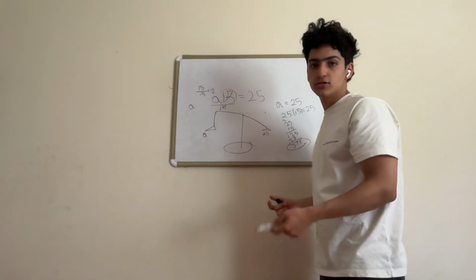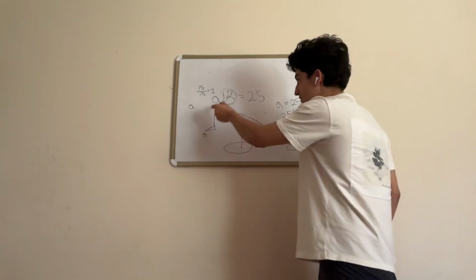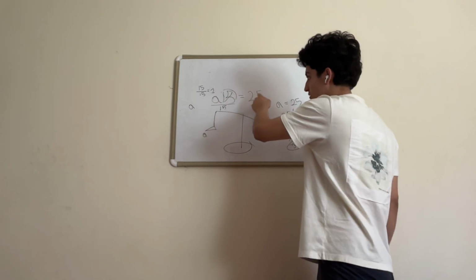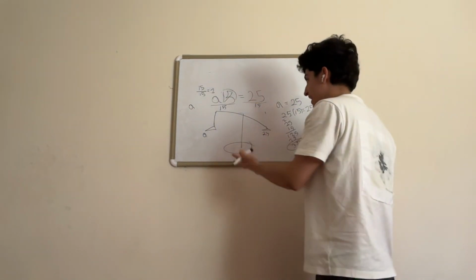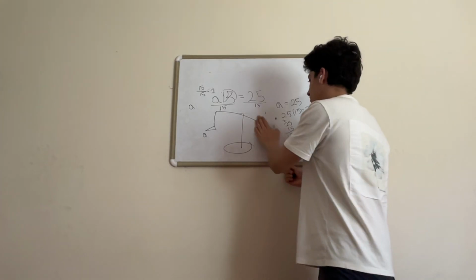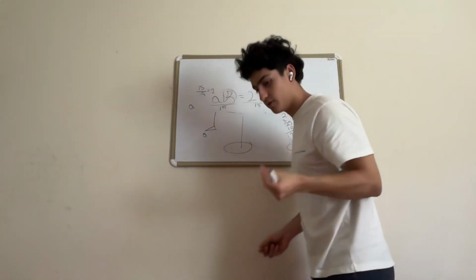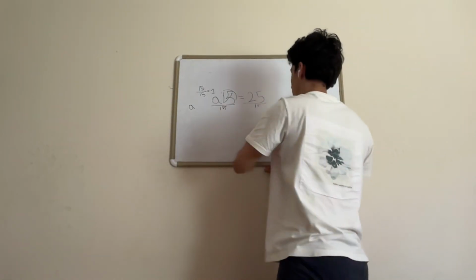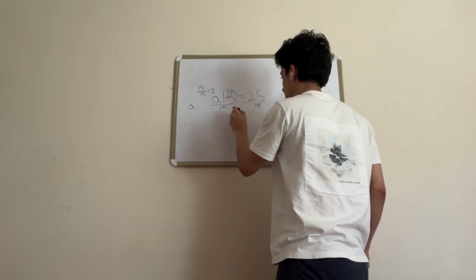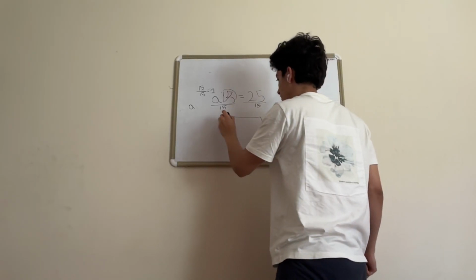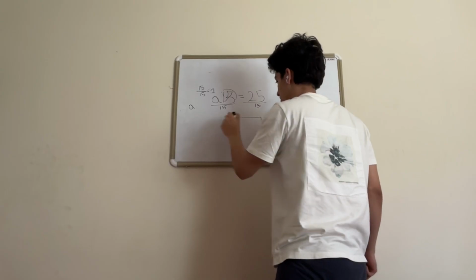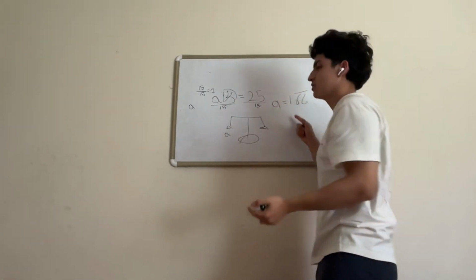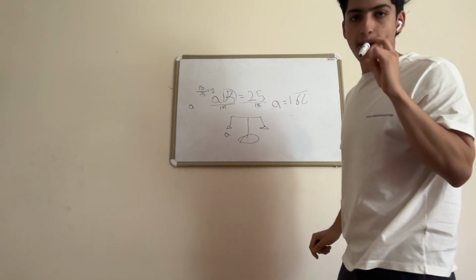So what do we do? We need to balance it. The way in which you balance this is that the same thing that you did here, you need to do in here. So in this case, you divide by 15, so you divide by 15 here too. And that way, you're going to balance this stuff. Oh my god, why am I using my fingers? That way, you're going to balance it again. So that is equal to A, 6, 6, and I'm just going to put this because it just goes a long way to go.